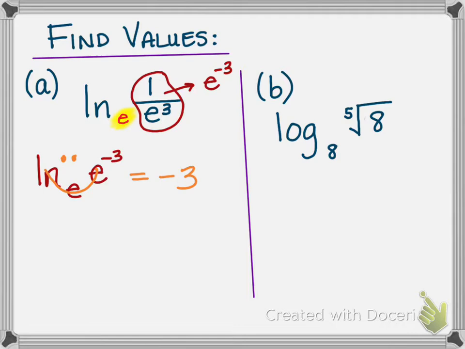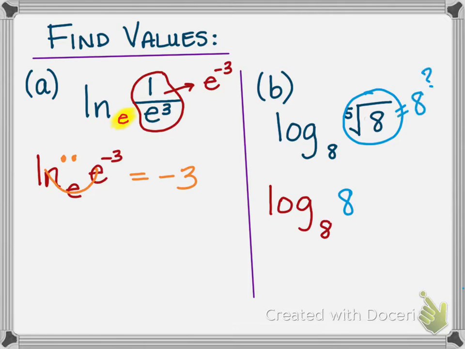Let's look at this again. This last one. Again, manipulating it. I have a log. Sorry about that. I have a log. And I know I want an 8. This here never changes. Notice how every single time we did it, those never changed. You just wrote it down. But what I want is, what am I looking for? I want this number to be an 8. Okay? So I need to figure out a way of writing this as an 8 to the something power. So how do I do that?